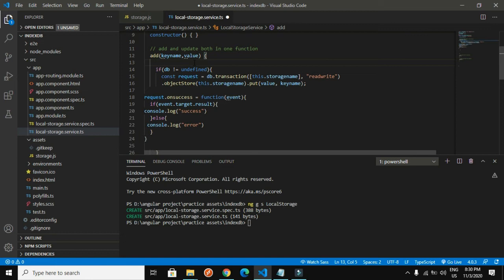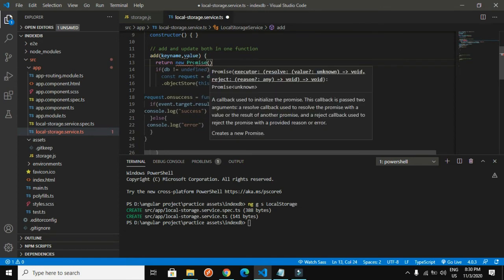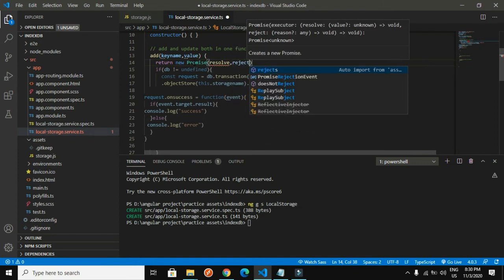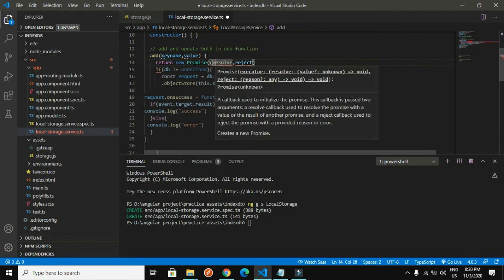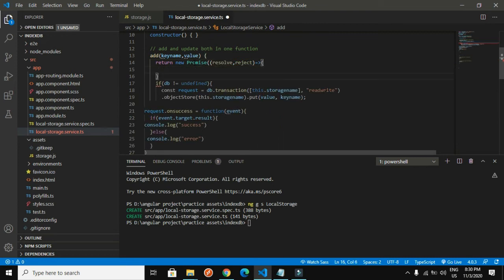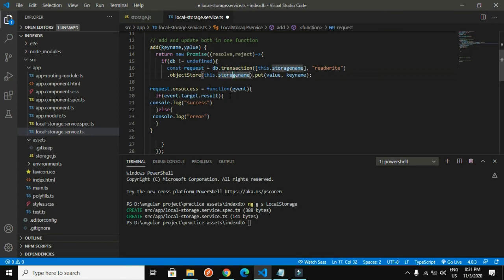Now we have to create a promise. Basically promises are a new concept in JavaScript, so we are using promises to hold data. Two parameters are passed in it, one is resolve and one is reject. These are predefined parameters that promises define. So we are using promises to return and hold the data till it gets executed properly. So because of our promises, that data will get time to hold it.